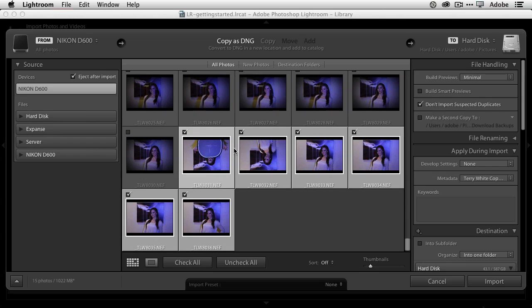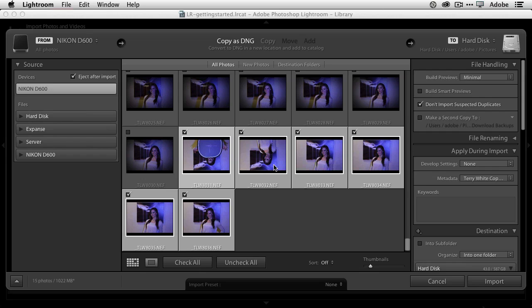I always convert my RAW files into DNG, and I've been doing it for years. There are many advantages, one of which being they're not proprietary. Number two, they're usually a little bit smaller than the RAW files. You don't lose any quality. And also, you don't have this whole sidecar file thing going on when you make adjustments. So if that confuses you, just know copy as DNG is a good thing. If it scares you, just copy.